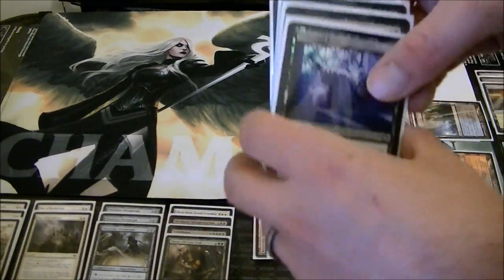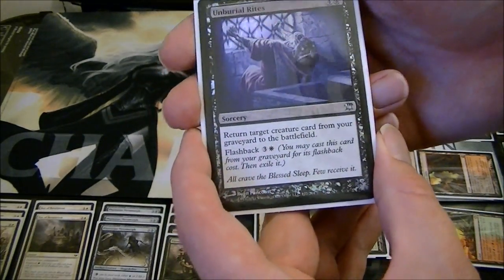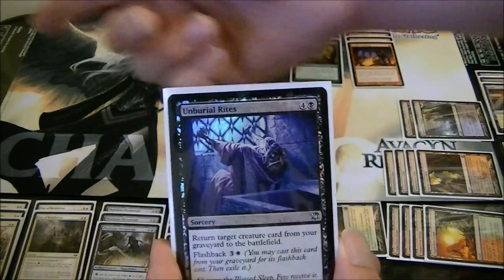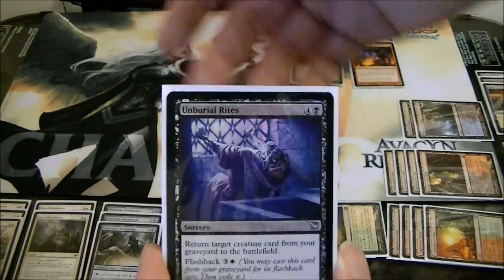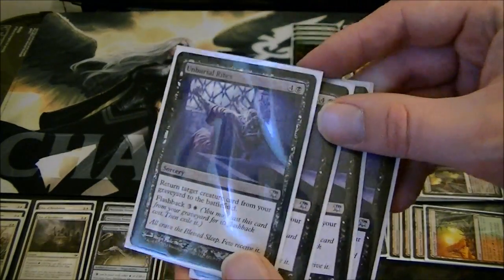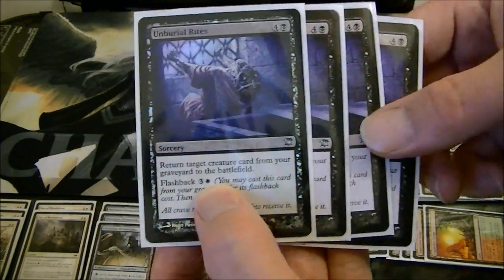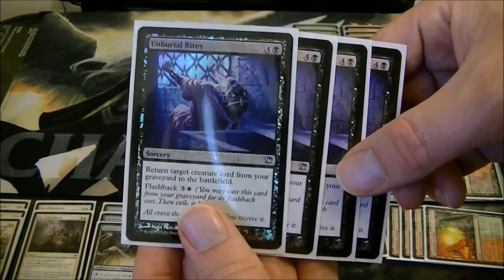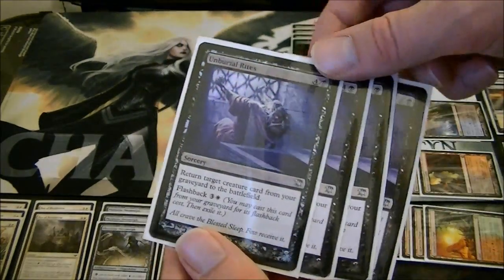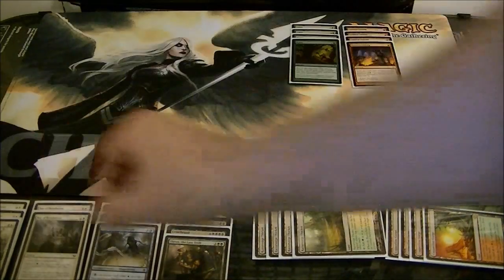So on Burial Rites, return target creature from a graveyard to the battlefield. So like I said, you know, Craterhoof, say there's some Lingering Souls out there, you're pretty much going to trample in for the win most of the time. So I've got 4 of those, and it has flashback. This is black and 4, and then flashback is white and 3. So the main staple of this deck right there.